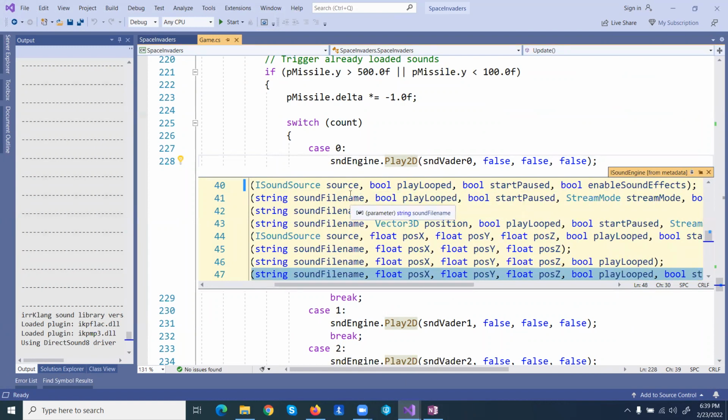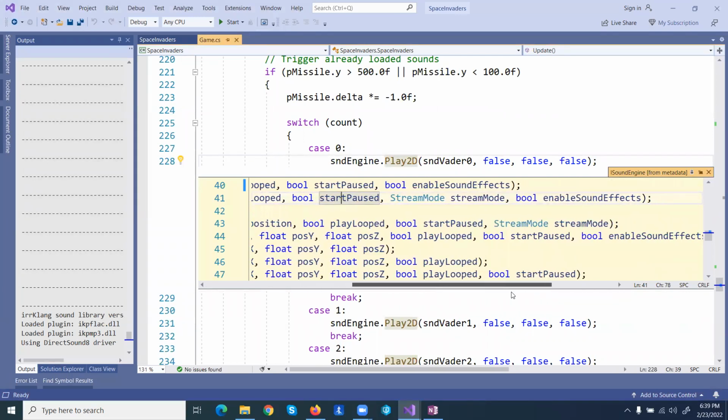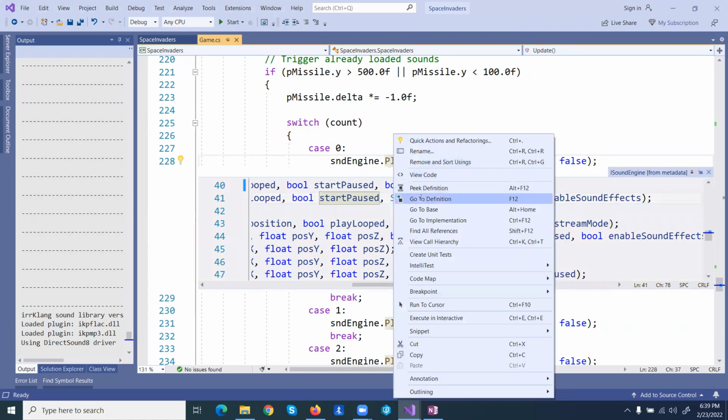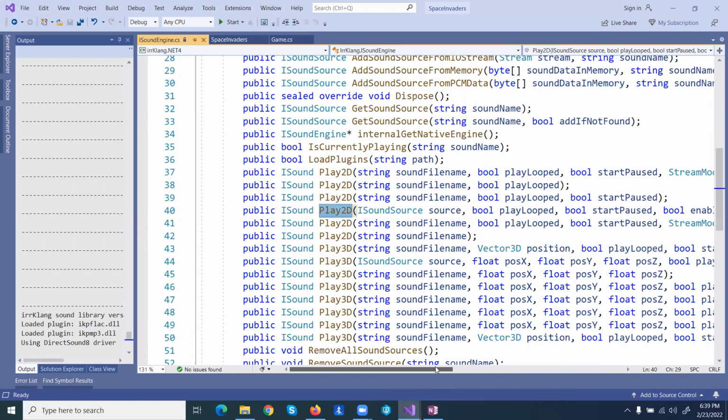And the sound name, is it looped? No. Do you want me to start it in pause mode? No. And then the last one here is looped, start, pause, and then enable sound effects.